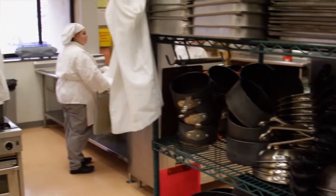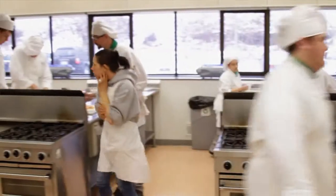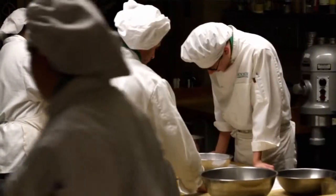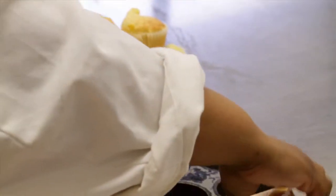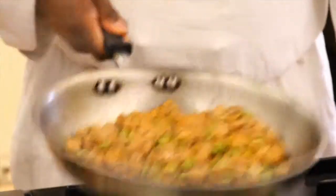Academically, this particular nutrition class is well balanced and well presented. It reminds me a lot of my basic training experience where we had a demonstration, an explanation, and a practical application — and I'm getting all three of those focuses in this particular class. The hands-on approach is absolutely necessary, and without that feel of how that finished product looks, whether it's nutritional or not, you're not gonna know.